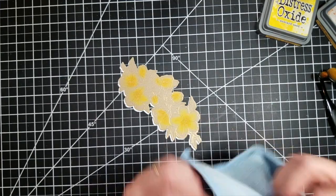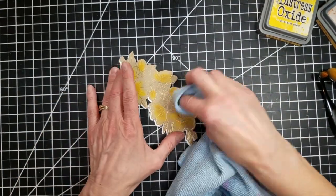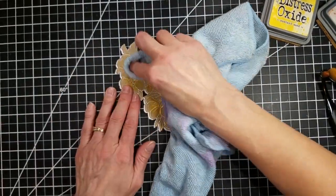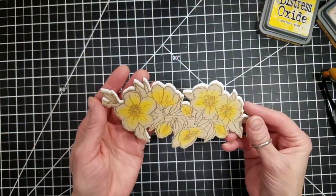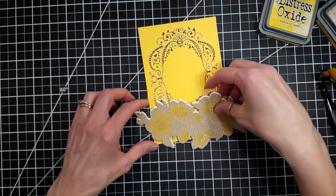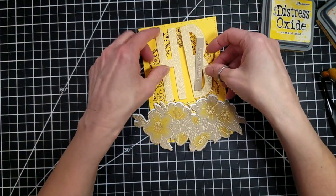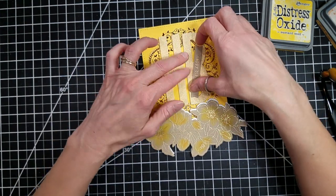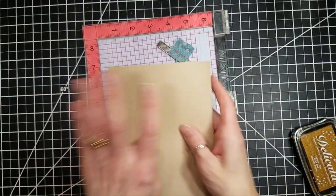Now after I'm done blending those, I bring my microfiber cloth in to carefully buff off the ink from the embossing lines so that they are nice and crisp again. And that turned out pretty awesome. We're going to take and layer that on the card front that we've already created. We're going to take the other elements and lay those out the way we want them. I want to get the placement just right.